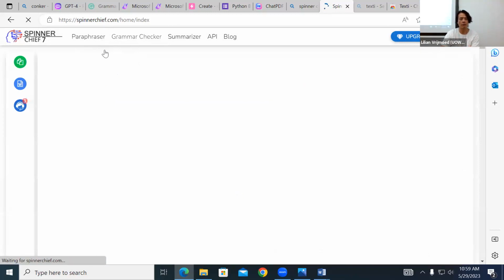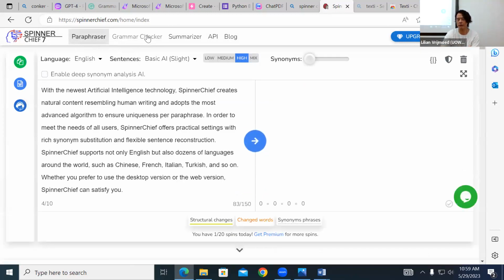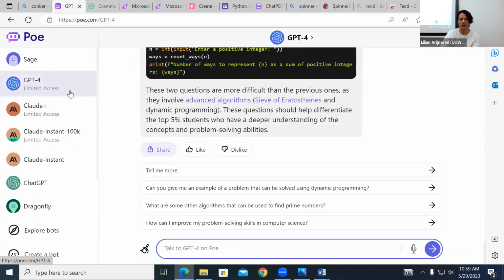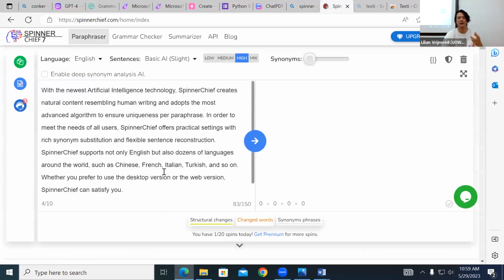I haven't used a grammar checker before, because I've been using the paraphraser. But sometimes you can use ChatGPT-4 to paraphrase for yourself, depending on what tools you're going to use. Because I already paid for POE, sometimes I stick to POE, but you have to write a bit longer. If you simply use a spinner, it's very focused. You can just download the tool, paste the language, and it will help.